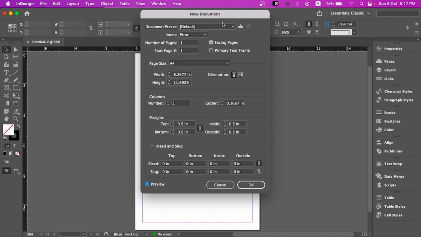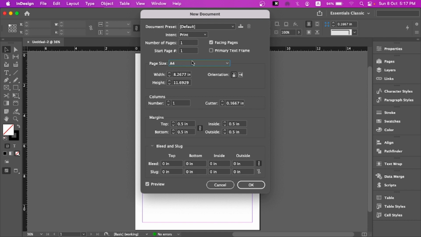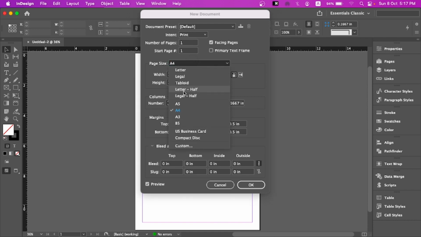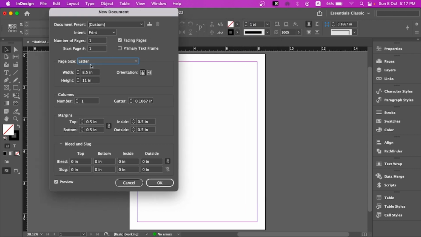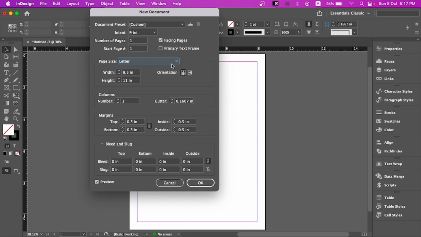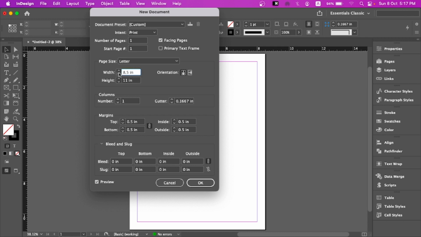Now in the new document section, when you download this software, the default page or size will be Letter. You can change this in the file preset, but don't worry about that one. First thing, just let you guys know that you can set the default page size afterwards also. Now this dimension, width, height, it's up to you. You can put your custom size or just keep it as it is. Columns, we just want one column.